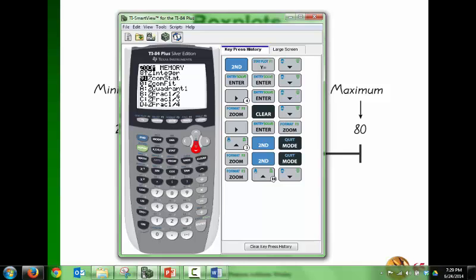I think Zoom Stat is number 9, even on the TI-83, for most calculators. So if you have that memorized and you do this over and over again, you'll just press number 9 when you hit Zoom. Just press number 9 and you're there. What this will do is automatically figure out a good window for your statistics values.